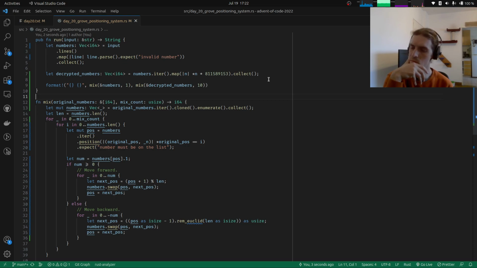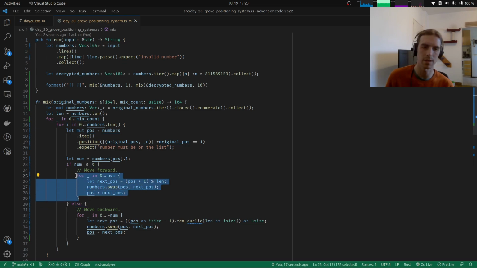Okay. So how can we do this mixing in... Basically, I want to find a solution to be able to do this in constant time or some less than linear time.